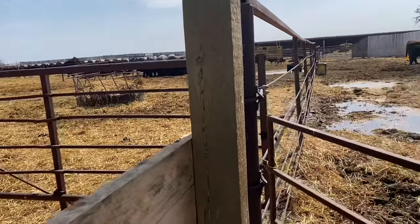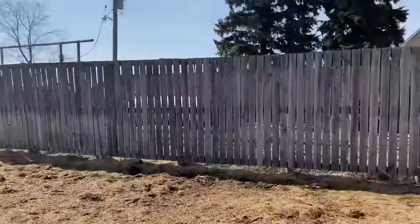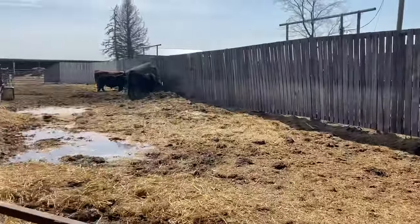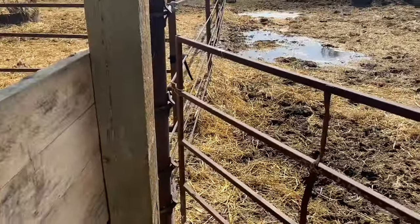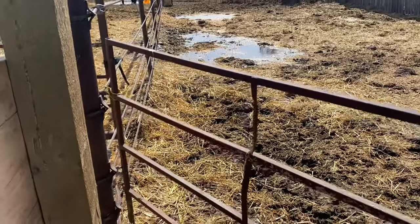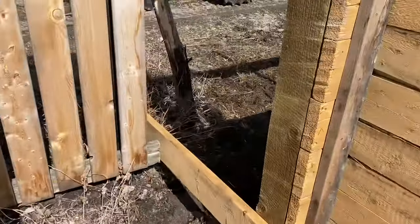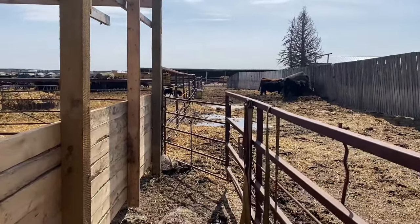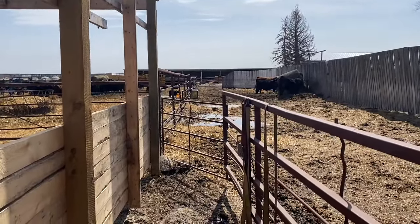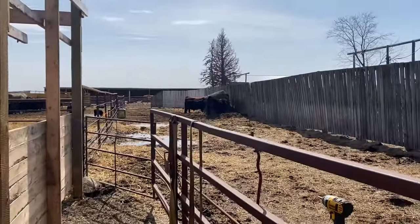Fed the uncalved cows. Went to get ready to go and get these guys bales, and the black one is on the outside of that fence. It managed to remove this little gate. Yes, I know, it's kind of chintzy put in here, but it was tied nonetheless. Managed to get it undone. So he walked his big chunky butt out, squeezed around the corner here, wandered around and went completely bananas. I'd managed to get the tractor and feed bale processor at the end of the feed rail. He squeezed over the tire of the bale processor and round to where I just put the hay out for the uncalved cows, and was acting like an absolute goofball.